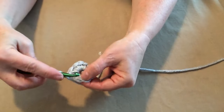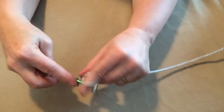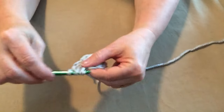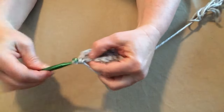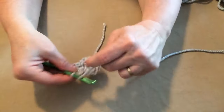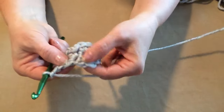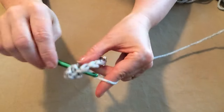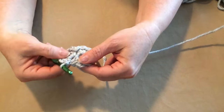And we're going to go in the next chain and we're going to stitch 3 double crochets. 1, 2, 3. We're going to chain 2, 1, 2, and we're going to go right back in that same chain and slip stitch, and one petal is made.